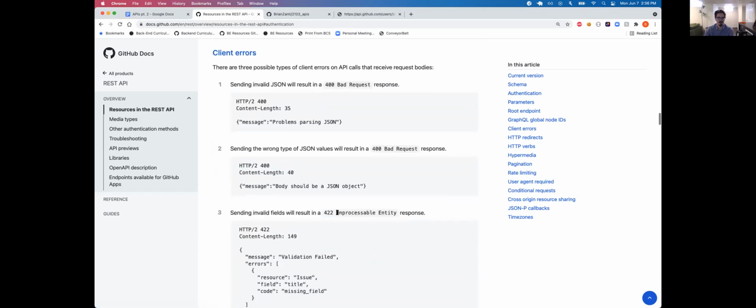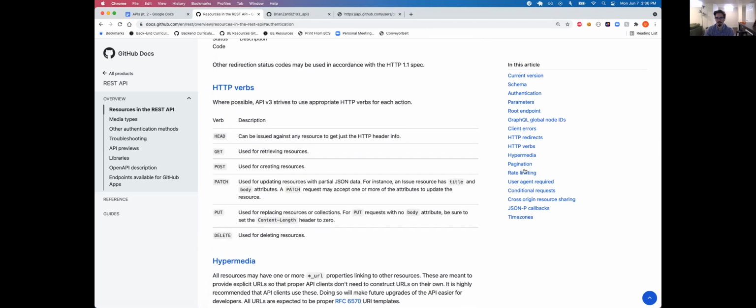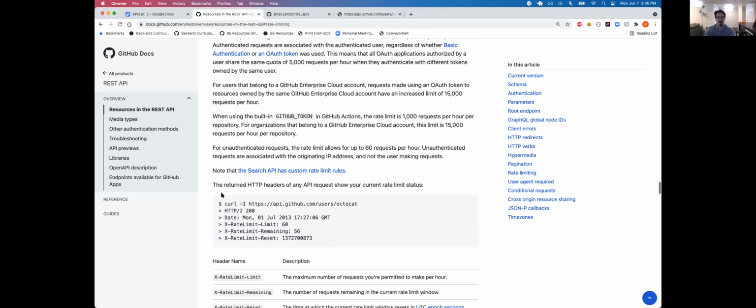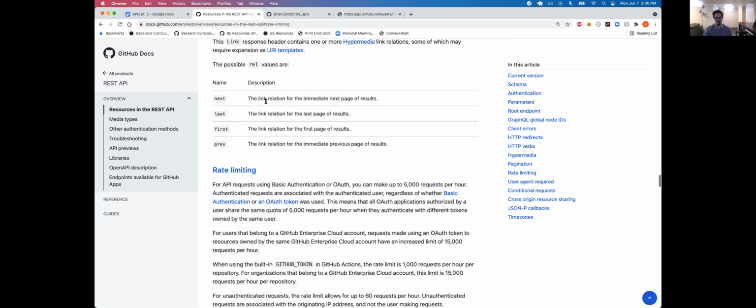Let's go to the section on rate limiting. Where is that? Rate limiting here. And it'll say down here, the returned HTTP headers of any API request show your current rate limit status. Last time I showed you, I was doing response.headers. I didn't just know that off the top of my head. I looked at GitHub's documentation, saw that those were stored in the headers, and looked at those headers to find that data that I wanted. So this all is to say that learning to speak the language of HTTP is very important, especially as we work with these APIs and we have to dig deeper into this documentation and really understand what this documentation is saying.